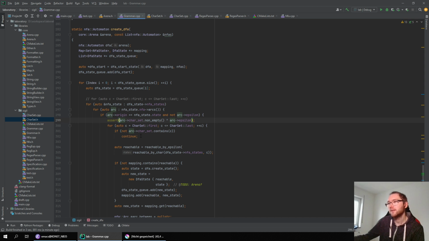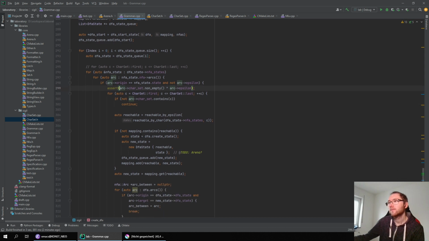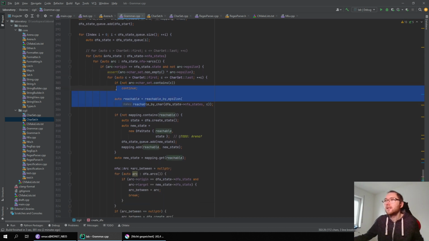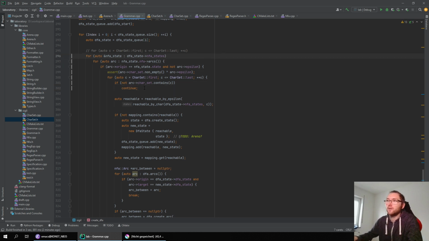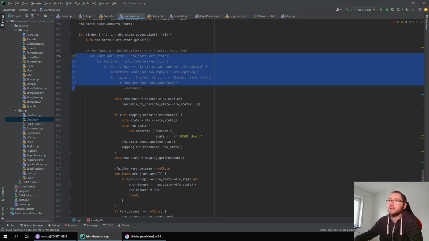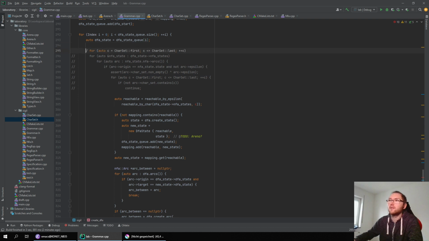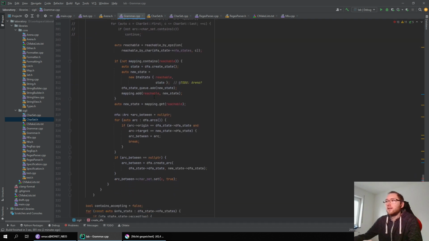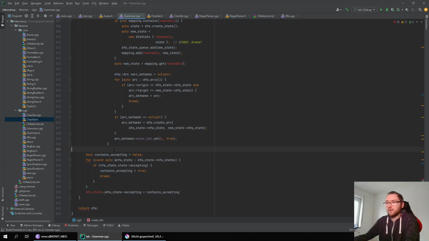It's quite messy. So let's keep this code just for reference. Maybe I'm going to switch to this one later. But for now, we're just going to use this.